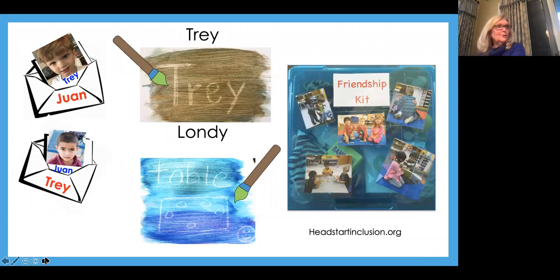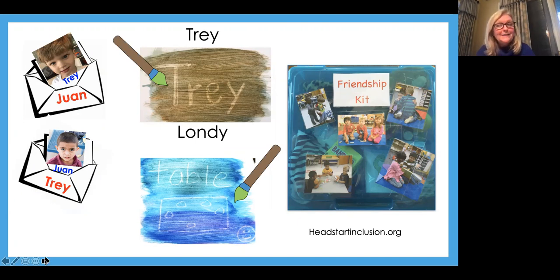Okay, I'm going to keep going here and see if we get through all this quickly. This is one of my favorite things, and you guys probably do this too, where you take white paper and a white crayon and you write on it, and then they paint to find out what it is. You can make that so fun by saying, last night I wrote everybody's name on these pieces of paper, and they're like, there's nothing on that, because it's white, you can't see anything. And you're like, oh, well, you're going to need to paint it.